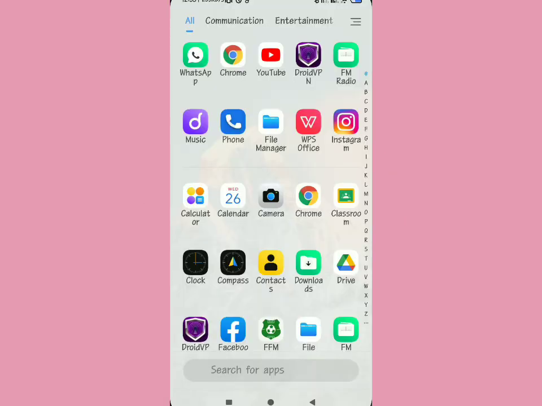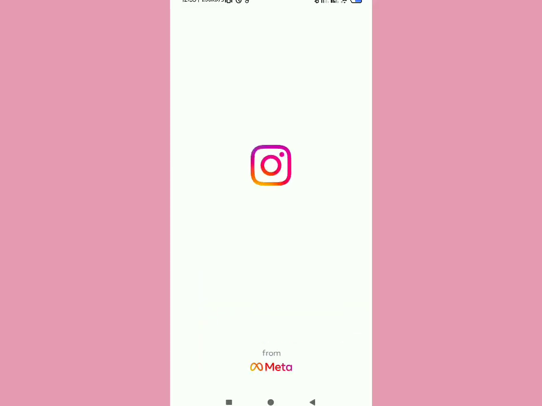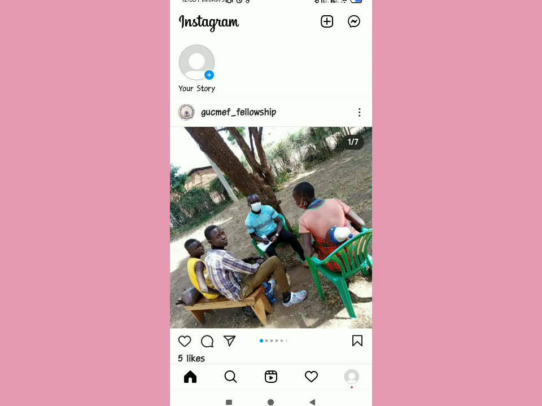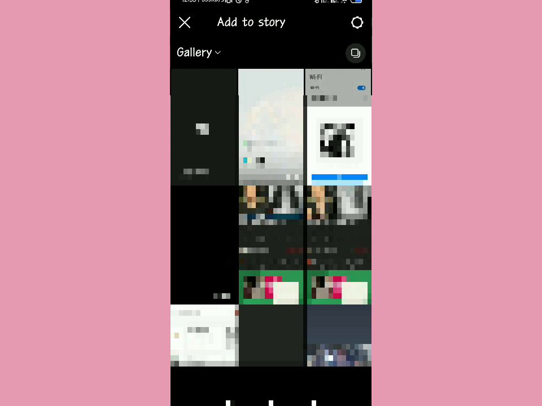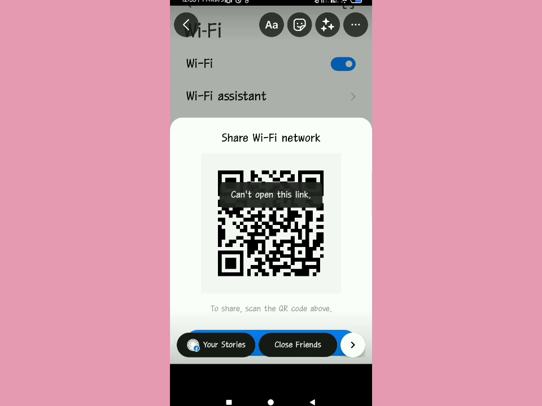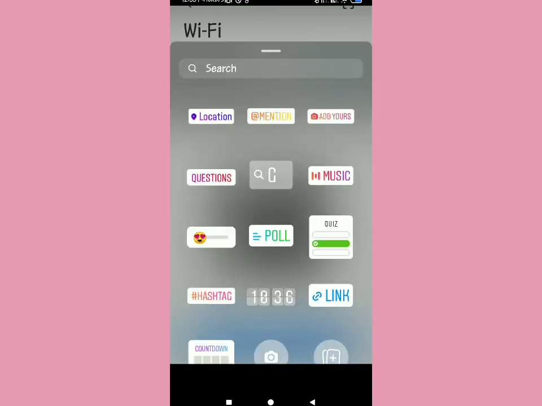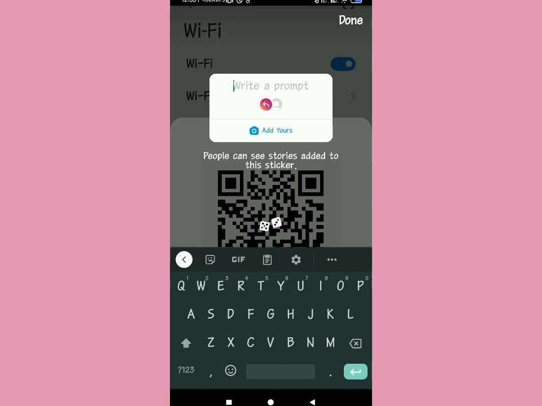So after installing the application and running the update, open your Instagram application just like this. When you open it, try to post a story on your Instagram account. Tap that part for your story, and it will direct you to your gallery. All you have to do is go to your gallery and select the photo that you want to post on your story. This is the picture I want to post on my story. Then you tap the stickers area there, and you will see something like add audios. Yes, that is the feature that was not available before updating.